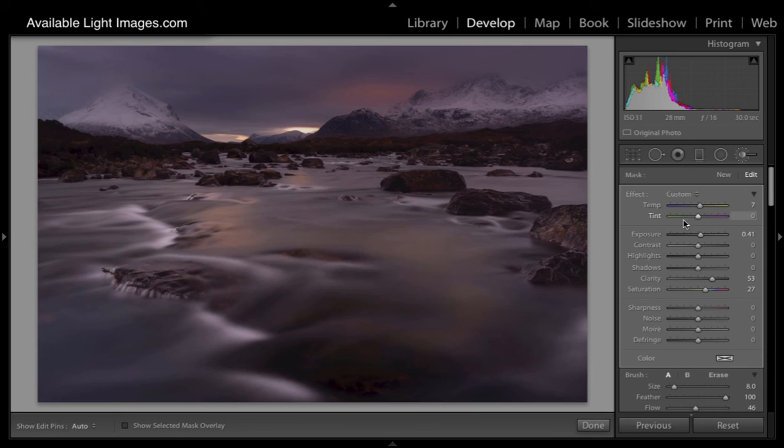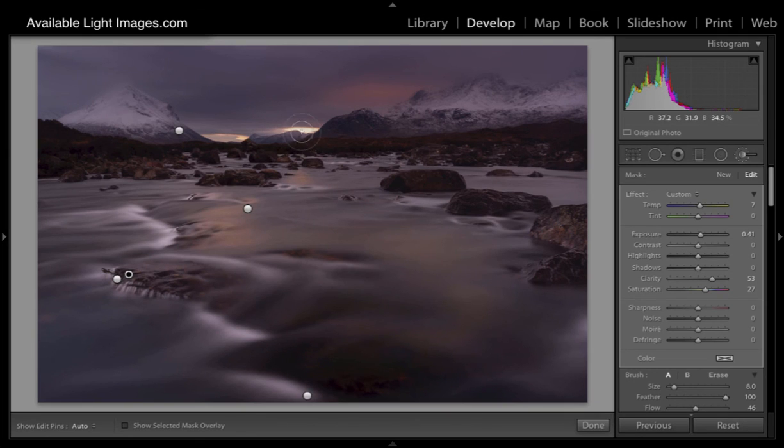So let's just cover a couple of these sliders again, because whether you're using the graduated filter, the radial filter, or the adjustment brush, we're using the same set of parameters. Temperature and tint, cool to warm, green to magenta. That's the way to control the temperature of the light in various areas, warming it up, cooling it down. The exposure slider is tackling the midtones, so if you want to brighten somewhere or darken somewhere, this is a slider we use. Contrast is self-explanatory.